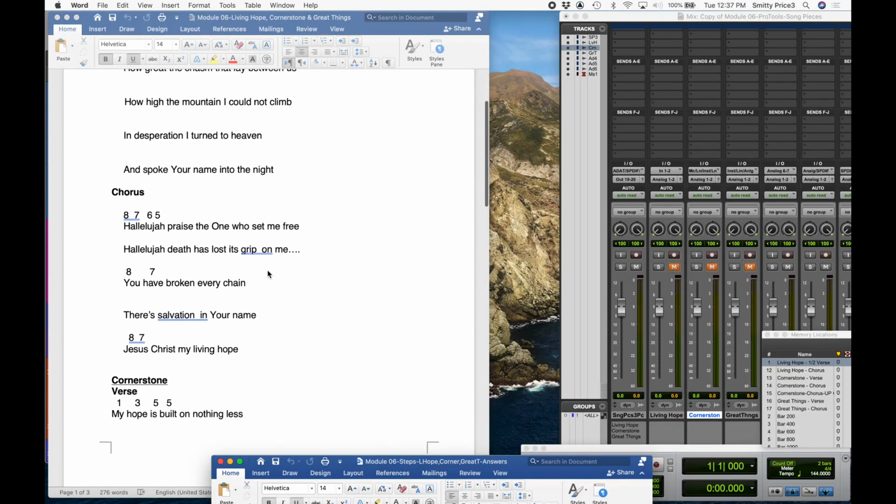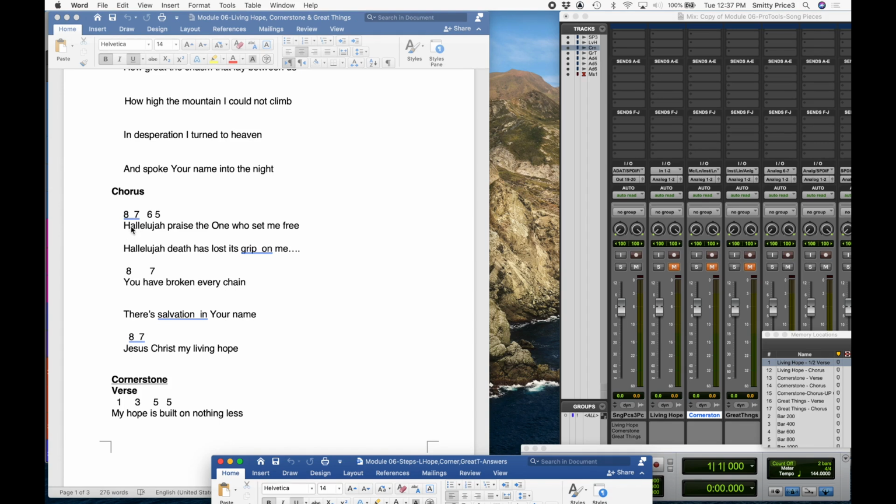Here we go. Here's your hard copy of the chorus. And let's do the same thing. I'll play that for you 3 times, and then you can start writing in the steps over the top. I gave you the high note, the A, starts on step 8 at the start of the chorus. So I gave you a couple little hints to keep you on track here. So here we go. Here's the chorus.